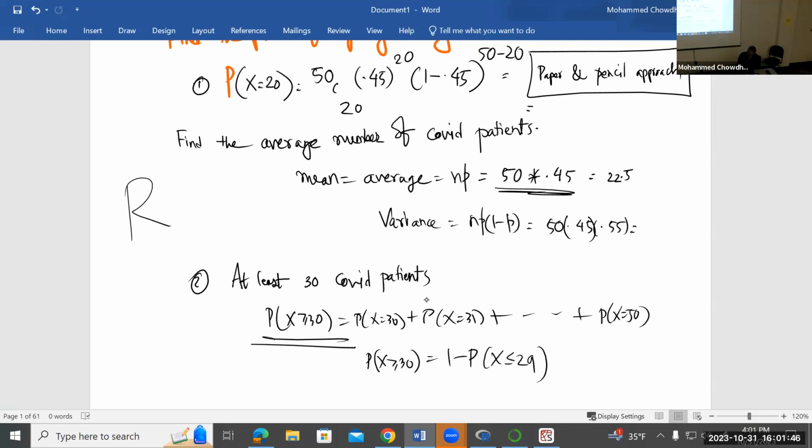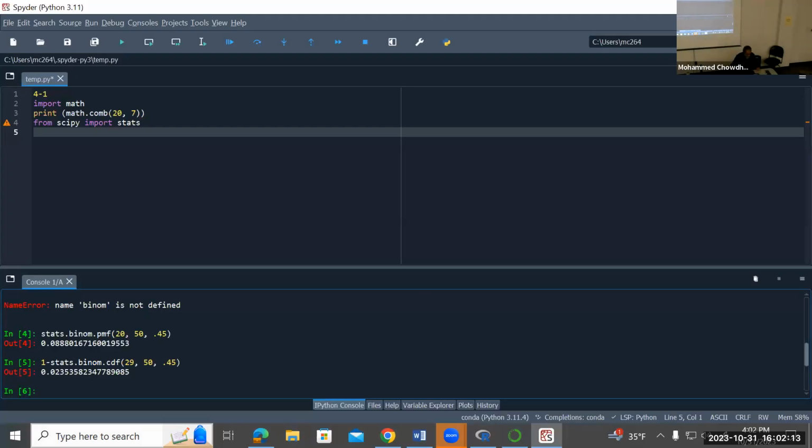So if I compute manual approach, suppose there is no computer around the world, a nuclear war makes the world have no computer, no electronic devices, okay? Then you have to compute these 21 probabilities. That will cost maybe 1 hour of your life or more than that, right? But now we have software. By using software, we can compute that.